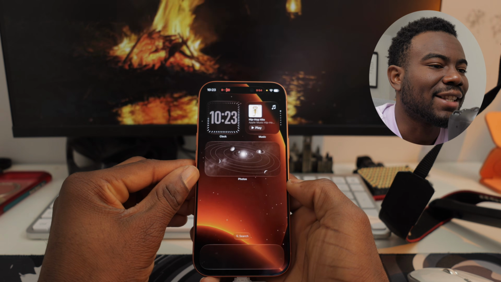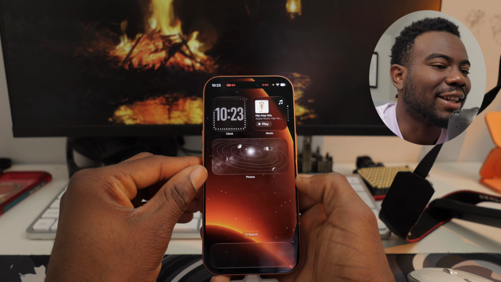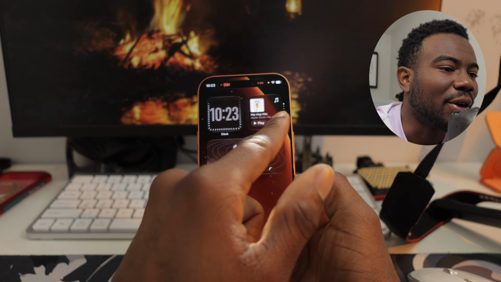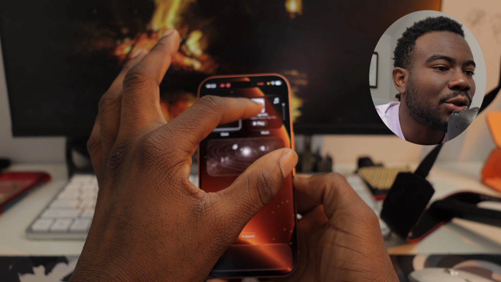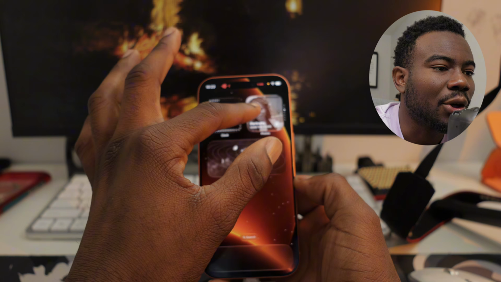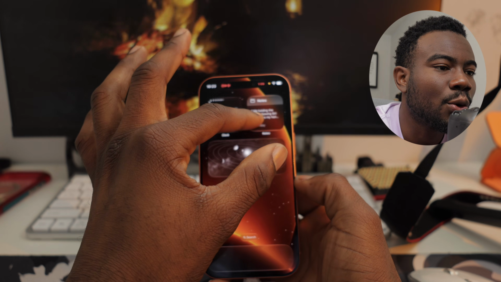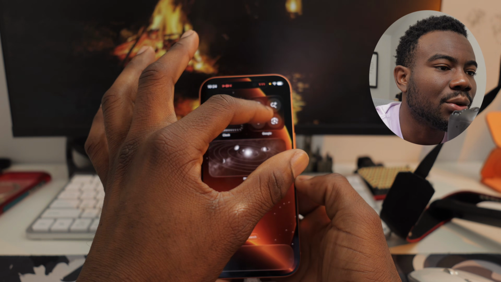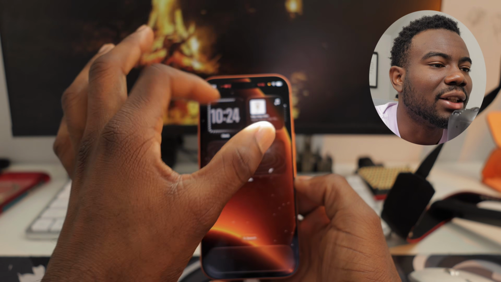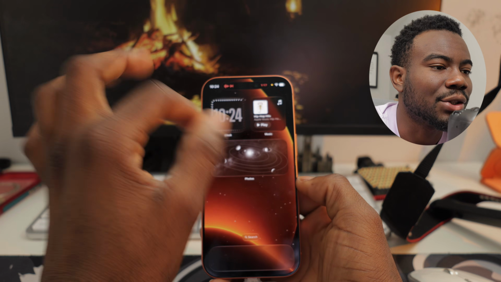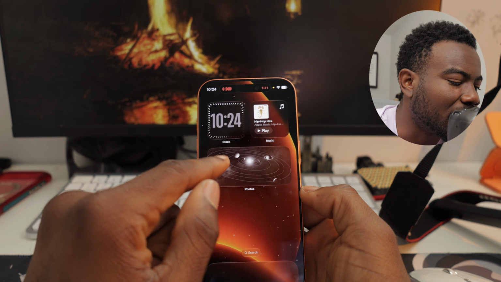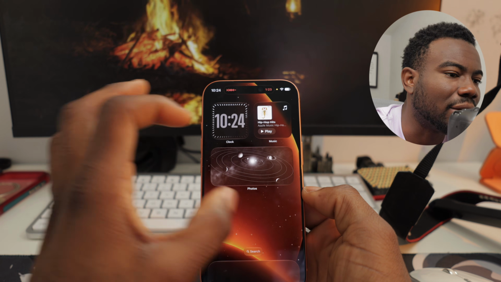Now you can take a look at this. Look at how cool this is. Like, look, you have your time here, you have your EPUB here, and also this can scroll. You have your calendar as well. You have your portrait, you have your notes, you have Google, and you have TikTok, Snapchat, everything all in one right there. While this is your clock, and look at that. So you can see it has different planets all around there, which is really nice.